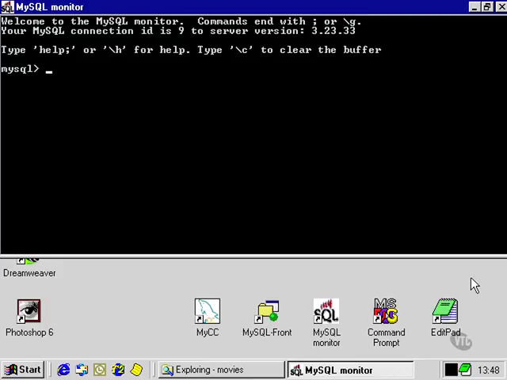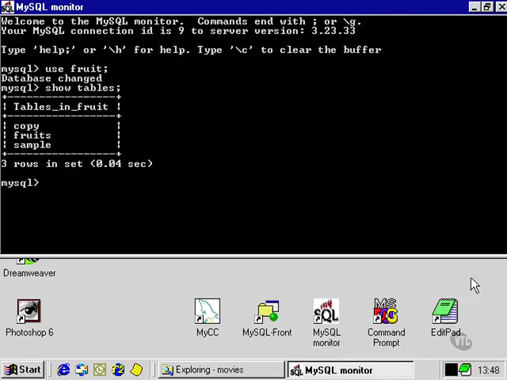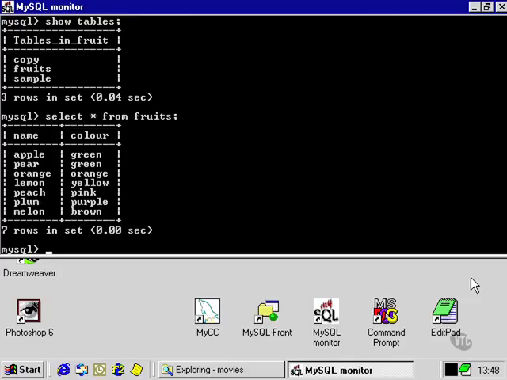In this movie, we're going to learn the update and delete statements, and we're going to use these to alter existing data that we've already put onto the database. Let's use the same database we created in this chapter, and we're going to look at the fruits table. I've added a little data here into the fruits table so that we have something to work with.